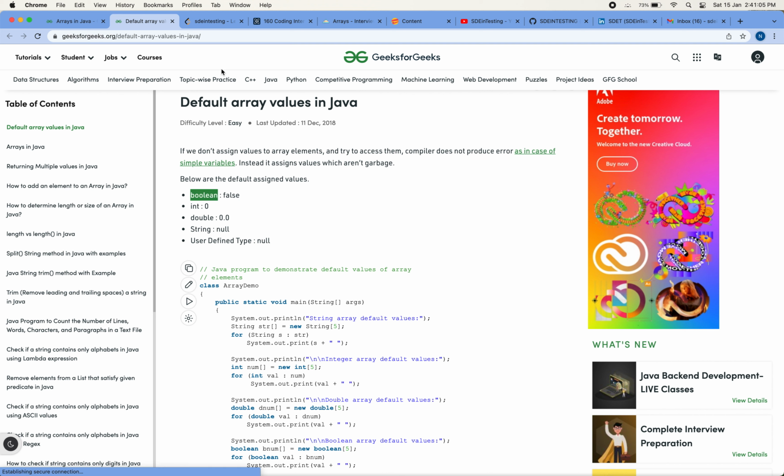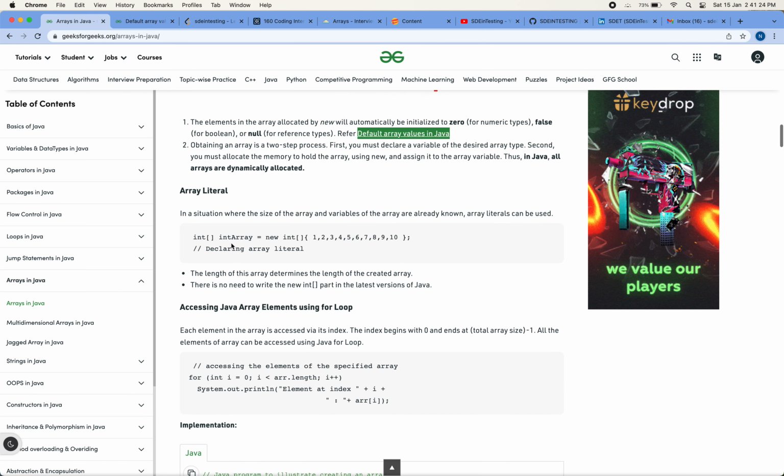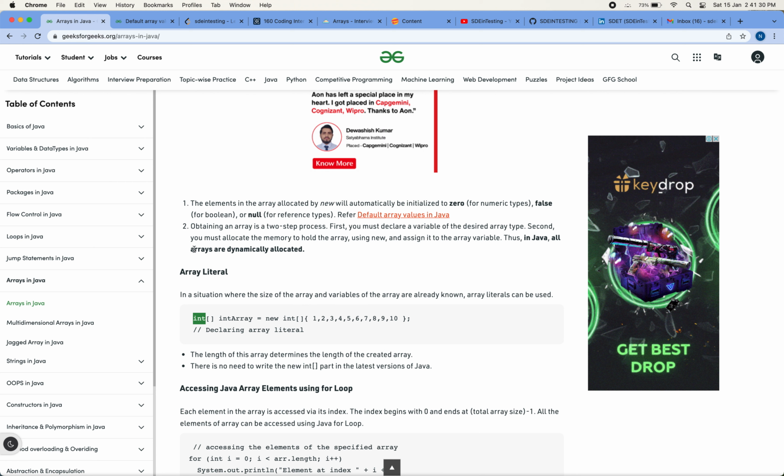Basically boolean is false, integer is 0, double is 0.0, string is null, and user defined types are null. These are the default values of all the data types. So in an array, whatever type you have declared, suppose here int, it will automatically take 0. That is what this first statement is saying.